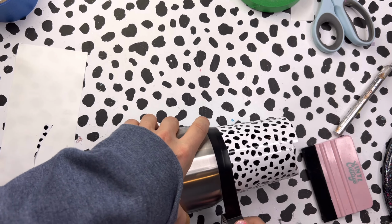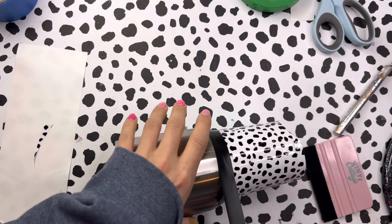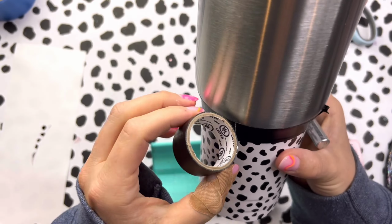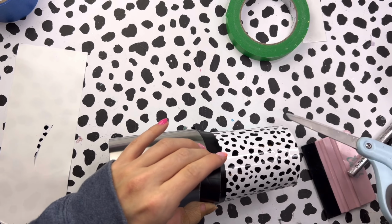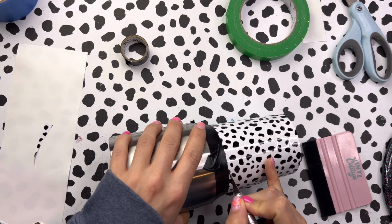Okay, so it looks like she's wrapping this electrical tape on top of the vinyl because maybe the line wasn't straight around that curve. If you really want to challenge, just do this on a curved tumbler. If you don't want a challenge, 10 out of 10, don't recommend a curved tumbler. But she tends to have superpowers, so she just goes right on for those challenges.